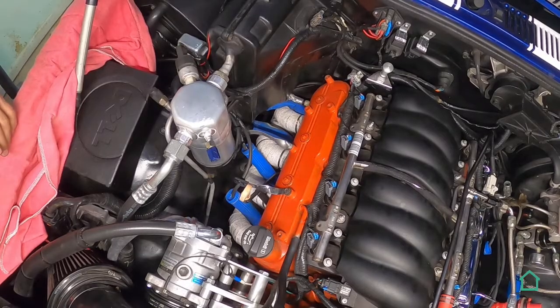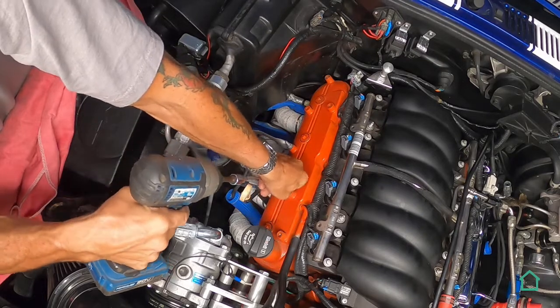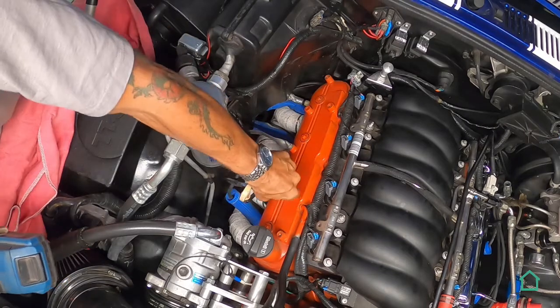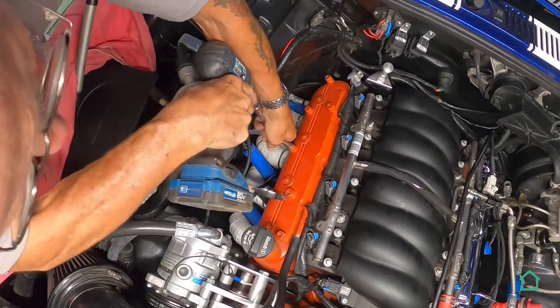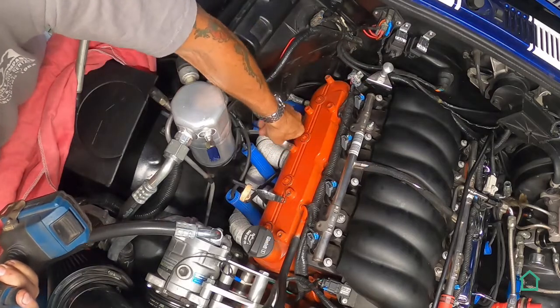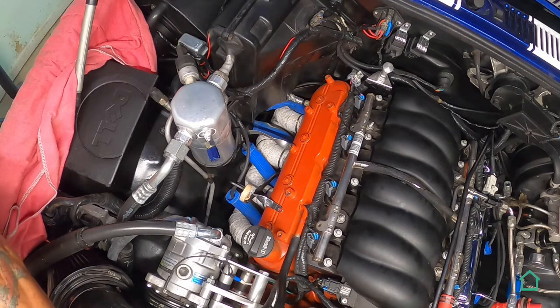Okay. On the passenger side now. We're going to take off the same stuff that we did on the other side, on the driver's side. And that's these spark plug wire standoffs. And there's another one down here. And then the 4 8mm bolts down the center of the valve cover.